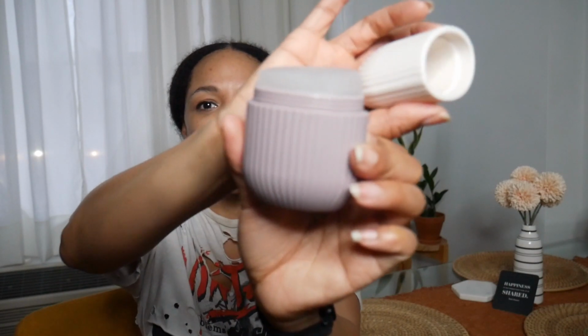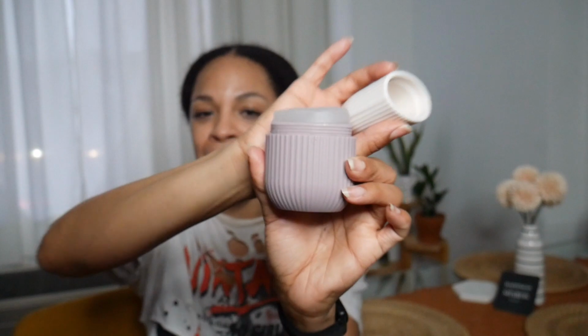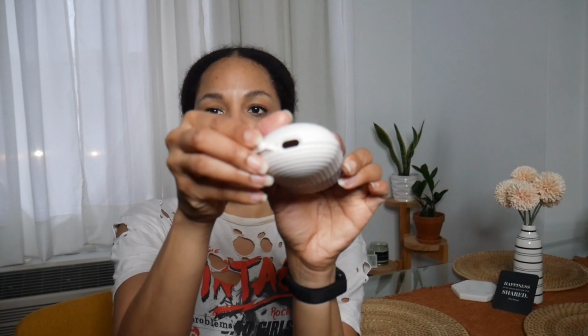I gotta show you where I'm at right now, which is honestly, I'm gonna be doing a refill soon. So this is how low it can get. And I'll insert a clip of gorgeous mold that this does have when you fill it up all the way. But just looking at the construction, it's 2 silicone pieces. There's a little opening on the top, which is where you're going to put in the liquid, and that's how you fill it up. And when it's frozen overnight, you open it up, then you've got your mold.